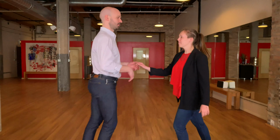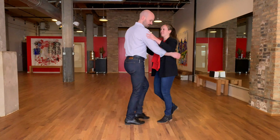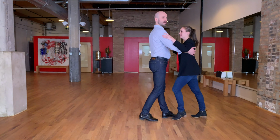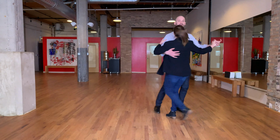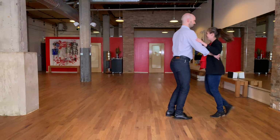So we've got our back spot turn, which we did last week. If you don't know that one, you need to go back and look at it. At the end of that, we were just going forward. Let's show that again. So open break, back spot turn, and forward. That's what you should know. We were working on doing an open break at the end of that, so we go back to here to go back into a back spot turn. Endless back spot turns.